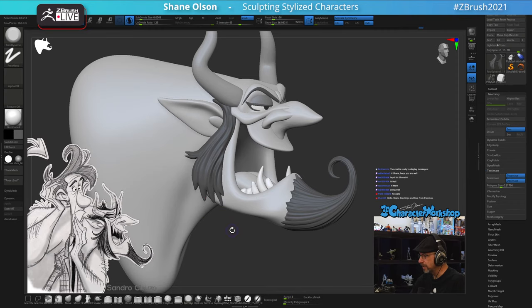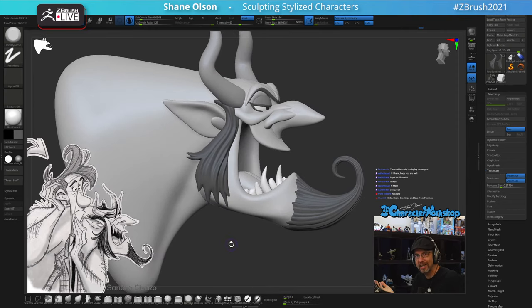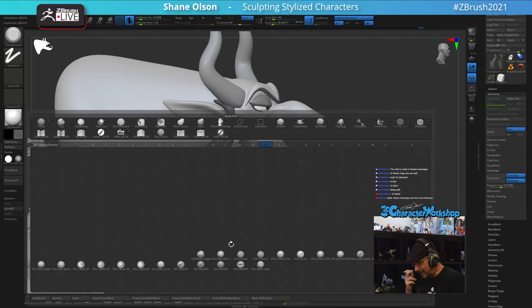So yeah, I was basically using the Orb Crack brush. I want to say Orbs Cracks or Orb Crack. Oh gosh. All right. I love how the code is BO, for brush orb, BO. So it's Orb Cracks, not Orbs Crack, you know, Orb apostrophe S, like it belongs to Orb. That's the kind of week I'm having. I haven't even used these other ones like Orb Curve and this Orb Cracks 2 and 3. 3 is a little softer. I like 1 and 2. These are some great brushes.